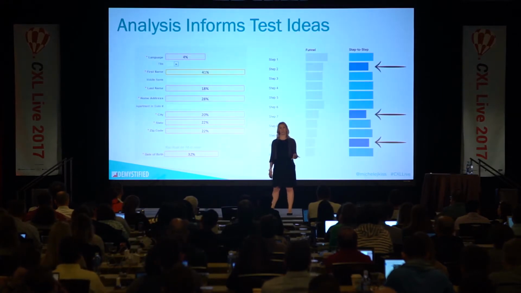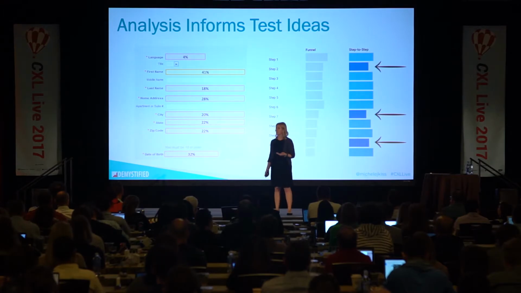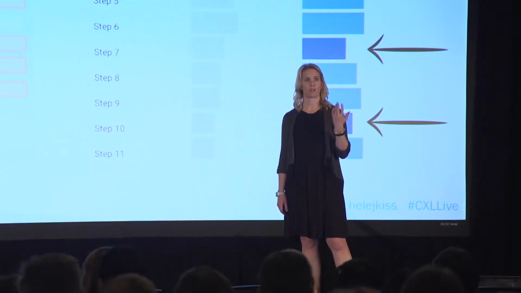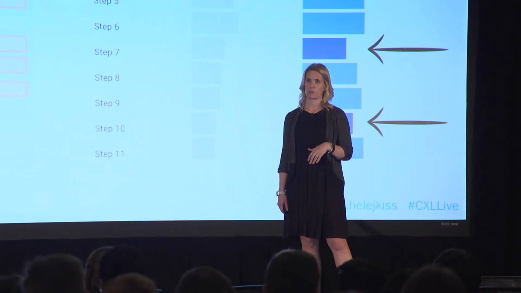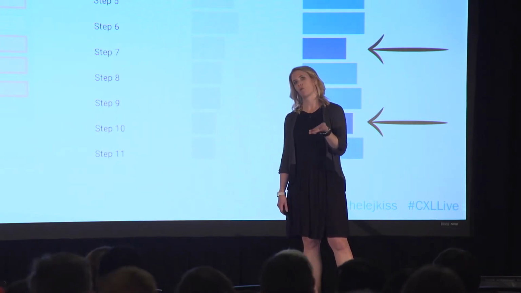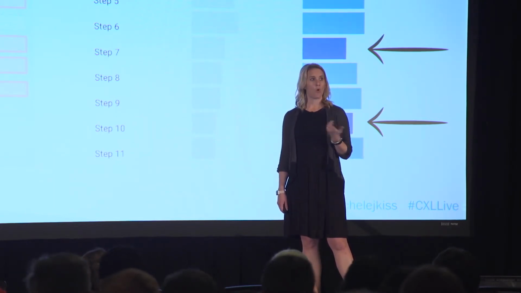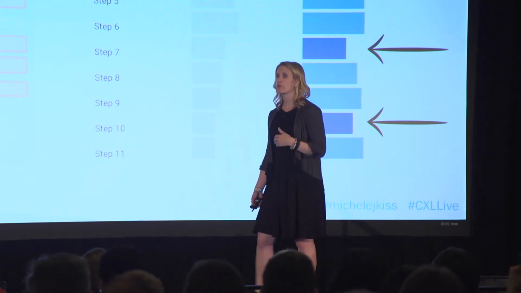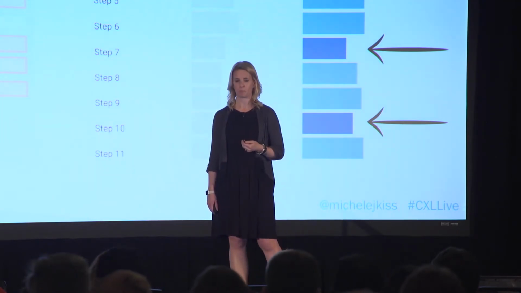So the really obvious one that I'm actually not going to spend a ton of time talking about, because I feel like when people are focused on optimization, they understand a lot of this and they may be already using their Google Analytics or their Adobe Analytics data, is your analysis actually informing your test ideas. So being able to understand that on this form, this field is particularly troublesome, so we are going to experiment removing that if that's an option. We're going to experiment a 2-page form instead of a 1-page form with 20,000 questions. Or looking at your conversion funnel and saying, these are the places that we have the highest drop-off, so of course we're going to focus our optimization efforts there.